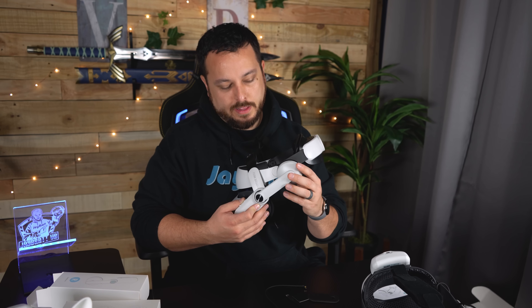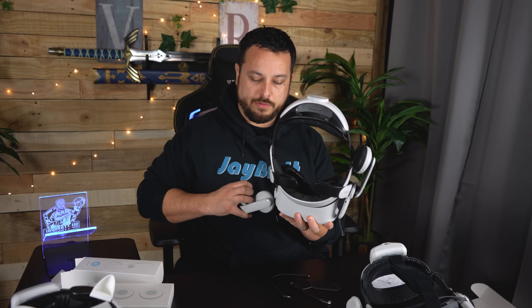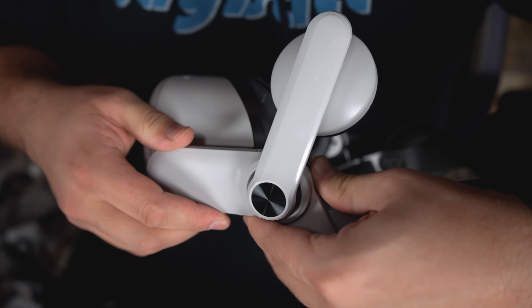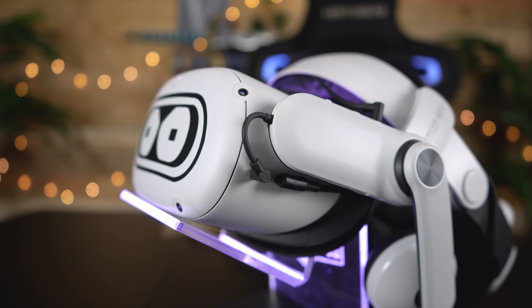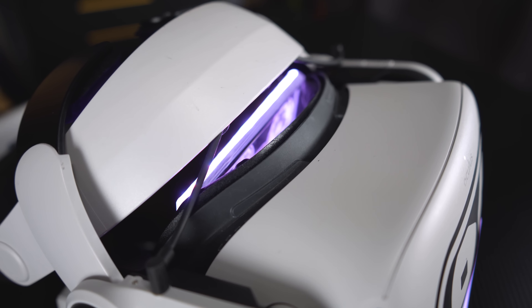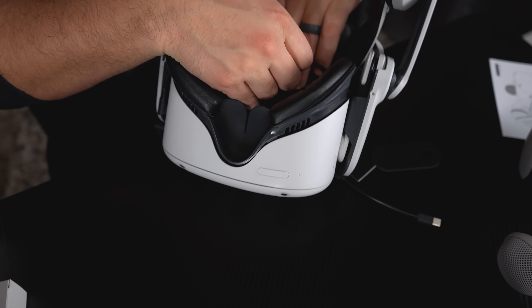It's got a good amount of adjustability, and I like how high it can go up. When you're putting it on off your head, you can put them up, put it on, then pull them down — that's nice. There's a really short cord here, which is nice — it won't get much in your way, and there's enough extra length on the cord that goes from one to the other that you could tuck it in if you wanted to hide it. I'm going to see if it came with some charge.